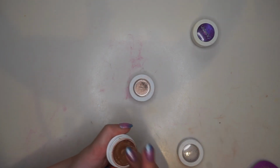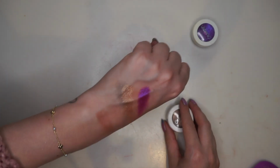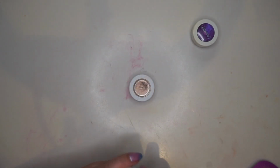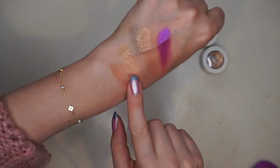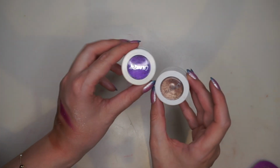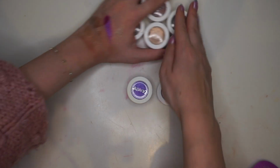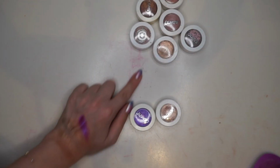We have Amaze, which I feel like is my favorite, because it's just so pretty and easy to wear. And then we have Fluffy. You know what? Fluffy is this one here. I'm gonna let go of Fluffy, and I'm gonna keep Amaze. So I'm keeping 2, and I'm getting rid of 2, 4, 6. So 6 out of 8, which is really good.